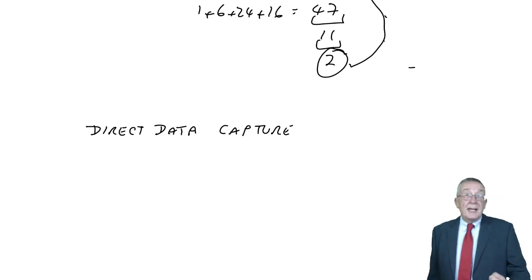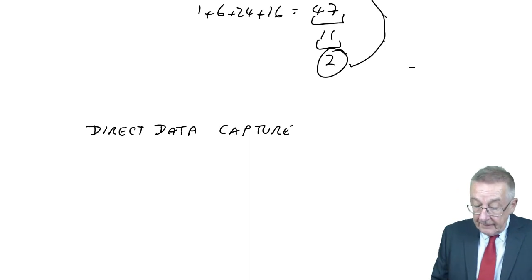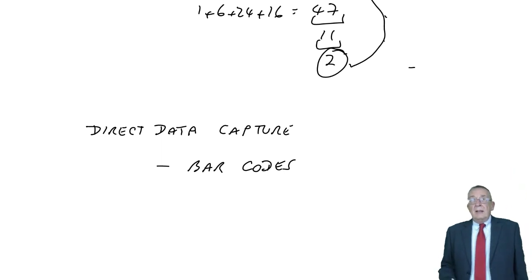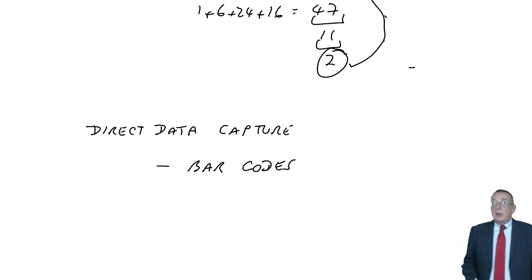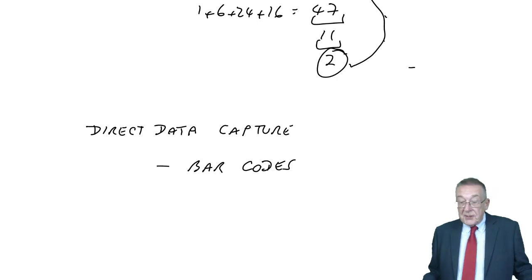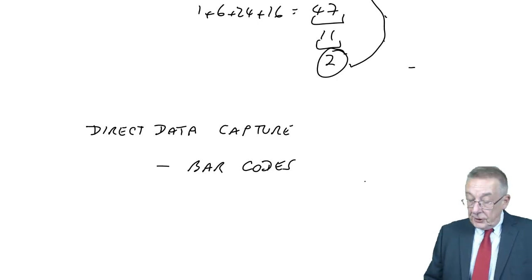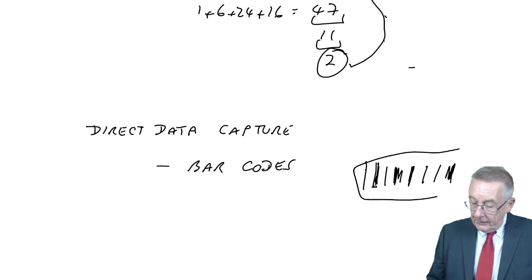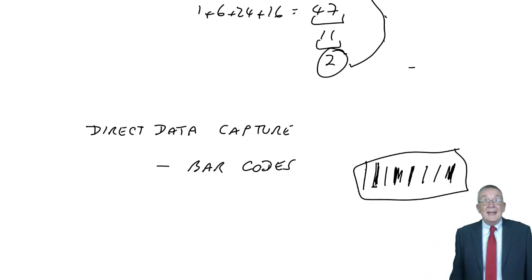And the most obvious example, which you've all seen, is barcodes. Now, I'm sure wherever you are, you've seen what barcodes are. When you buy something in the shop, it's got this thing on it which are thin and thick lines. I'm not drawing it very well, but oh dear, I shouldn't have done that, but I think you know what I mean.